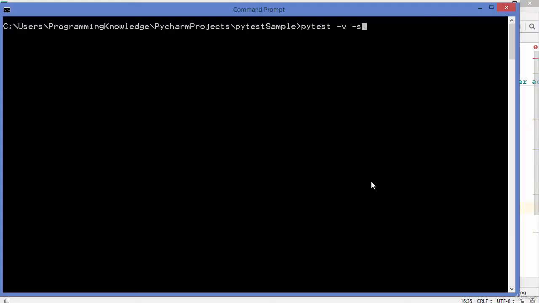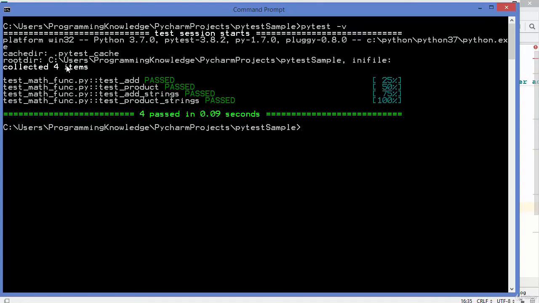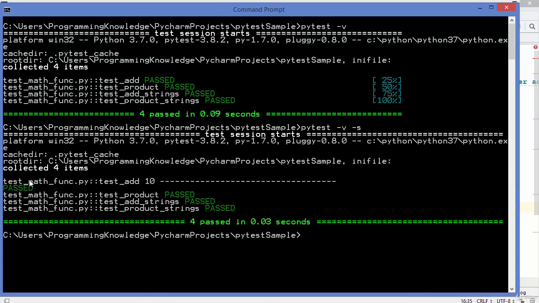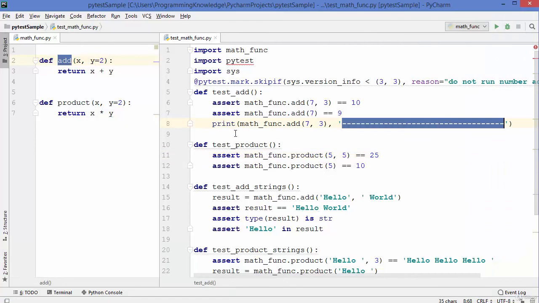So now when I execute my Pytest without the -s option first, you will see there is no print statement which is executed. Now if I just add -s here, which will allow this print statement to be executed, now you will see that this print statement has been executed and this line is printed using this print statement.